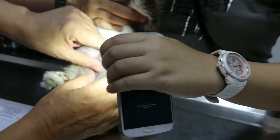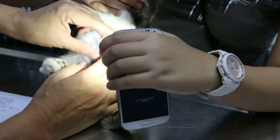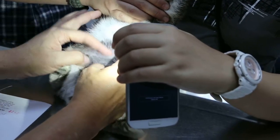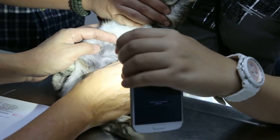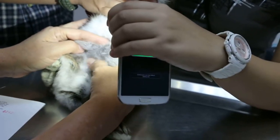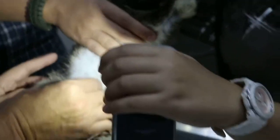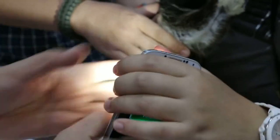Why? With a hernia, there should be a lump in the umbilicus, but of course normally the seller won't sell you one with a hernia. But still you have to check, yeah? Because if you don't check... rabbits seldom have hernias. Now you look for the umbilical scar, it's a bit difficult because of the hair, but you can feel it. Any lumps? Do you see any lumps? No, normally they don't have hernias.